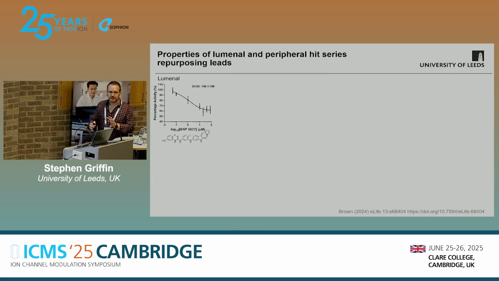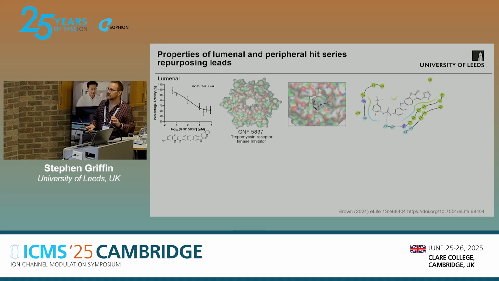And I'm just going to tell you in the interest of time about our 2 so-called best hits, because obviously that's what you would do. And so what we were really pleased to see is that we could actually derive hits against both the luminal drug target and, as I'll show you in a second, the periphery. And these are repurposed hits, remember, but they're slightly strange. And we do believe that the effects that we're seeing against virus are specific because the canonical targets for these small molecules are absent from the cells that we're doing the virus culture in, okay?